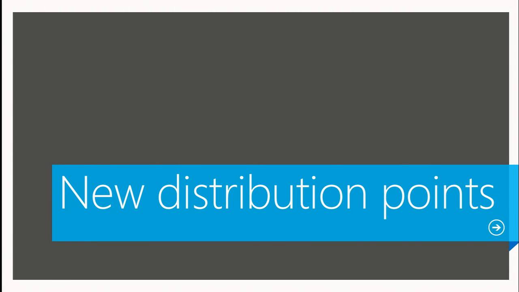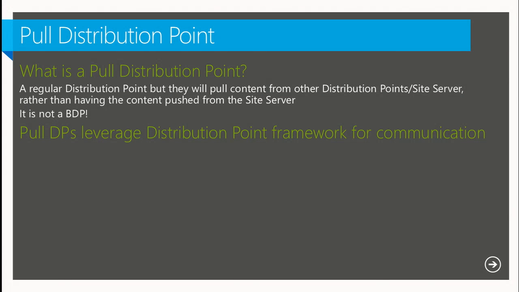Okay? So let's move on to some new distribution point types. And one of the most exciting ones that we have is the pull distribution point. It's very much a different model. Oftentimes we get questions about, is this just another BDP? And if you remember from 2007, a BDP was a distribution point that tried to use the client framework for content distribution to basically replicate a DP in a lightweight model. But in this case, it is a full distribution point in and of itself. But it is using that pull content model, not just trying to piggyback on top of client infrastructure.